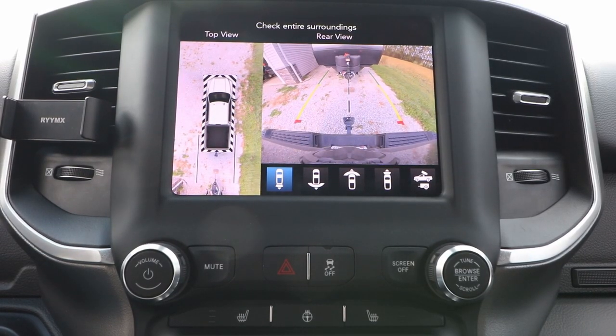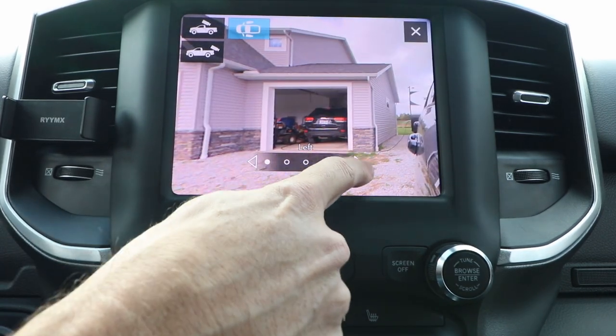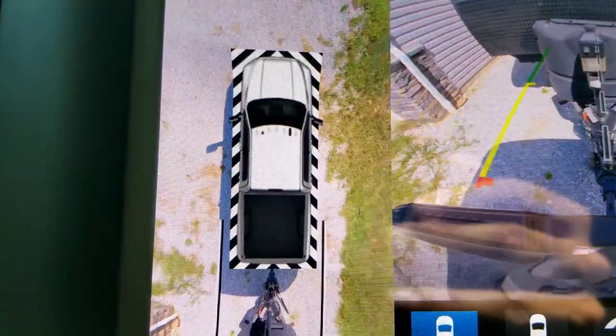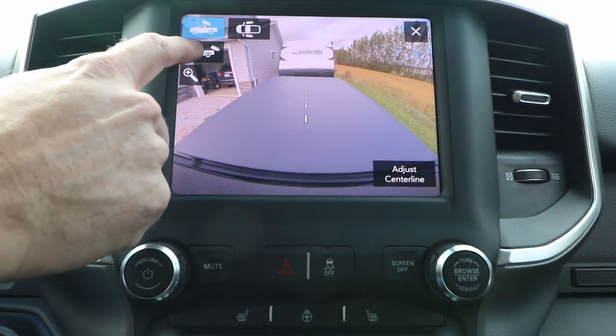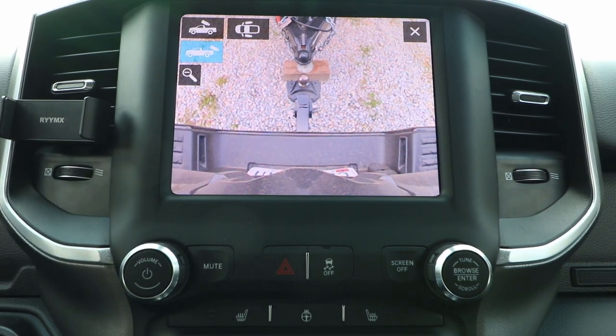The other thing I really like is the surround camera view. I have a camera on basically every side — corner, back, on the mirrors — cameras everywhere. It stitches them all together and gives me an aerial view, which is very helpful when you're in a tight spot, because heavy duty trucks don't have the most wonderful turn radius. Any assistance you can get to see where you are and how much clearance you have — two thumbs up. There's also a camera in the bed and two or three in the tailgate, giving me all kinds of different angles for hitching up a trailer. It's made hitching up basically a one-person job.